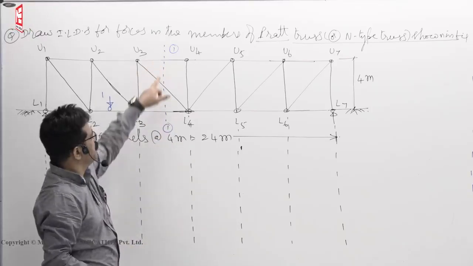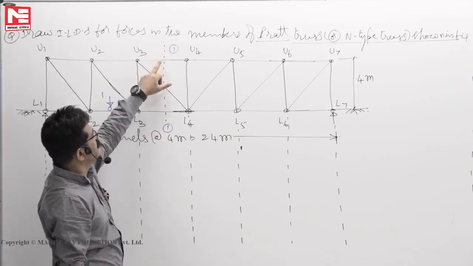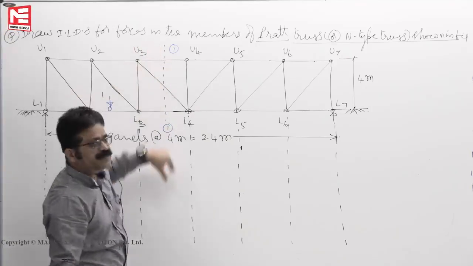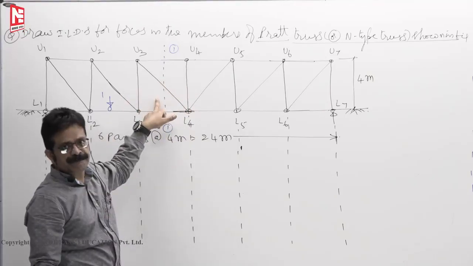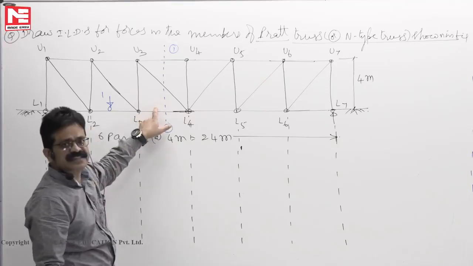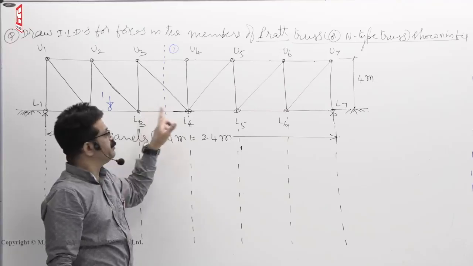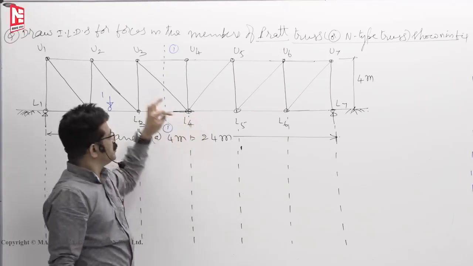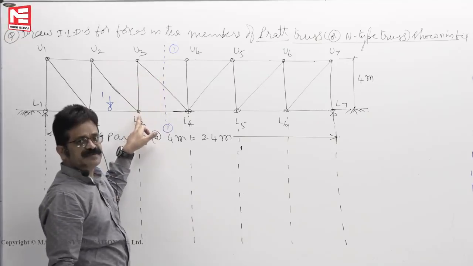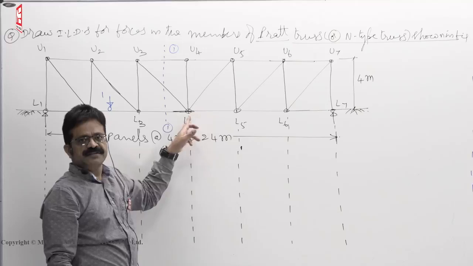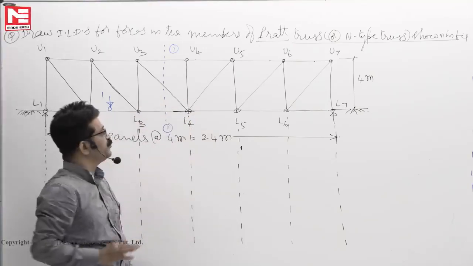First part is, this is the disturbed panel. When you are cutting it by 1, 1, the third panel got disturbed. So don't keep the load on the disturbed panel. What happens is, if you keep the load on the disturbed panel on the rail, part of the load goes to L3, the remaining part goes to L4. Supposing that load is at a distance of x here say, then this will be L minus x by L, x by L. So like that reactions, that means part of the load comes on both sides of 1, 1.